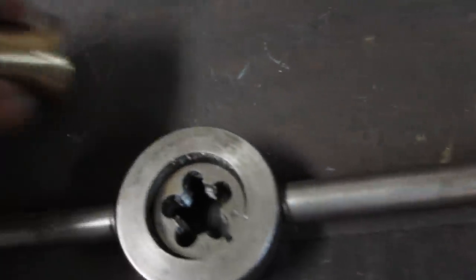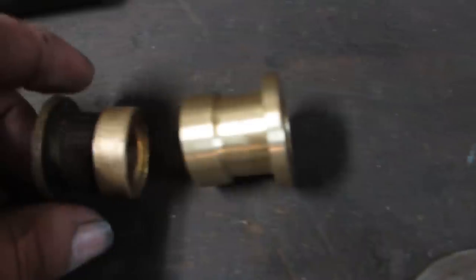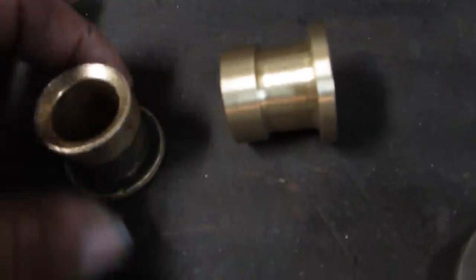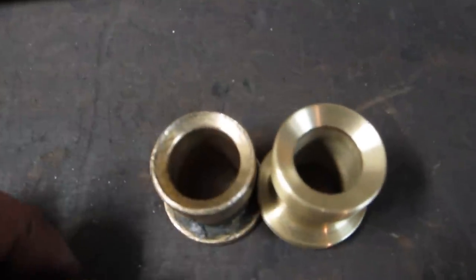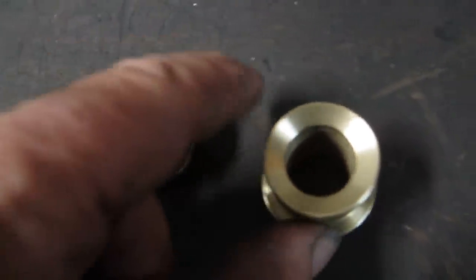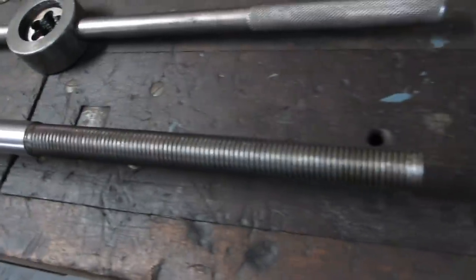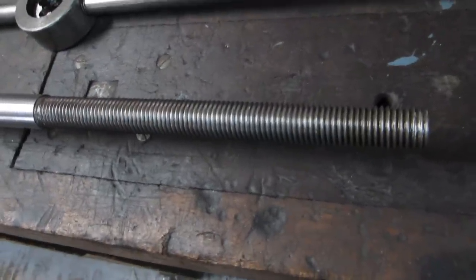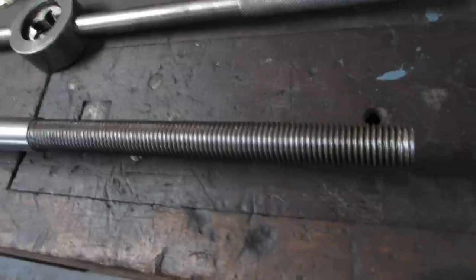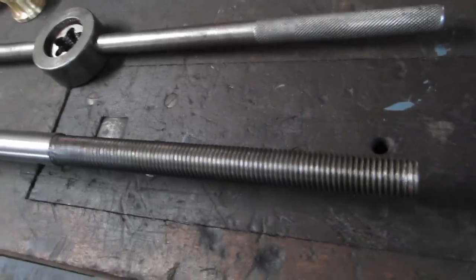And this is a replacement packing gland part. You can see how much the old one was worn. And so we've got to go down and install it tonight because we've got to load the fire up and load it onto the flatbed trailer Friday. It's heading for the Canandaigua Steam Show.